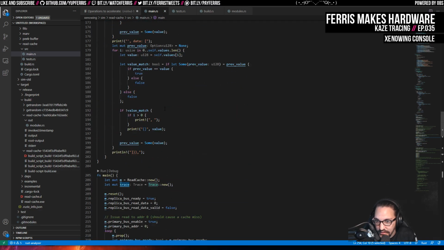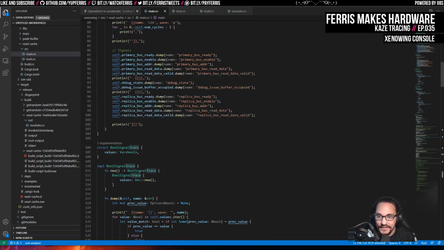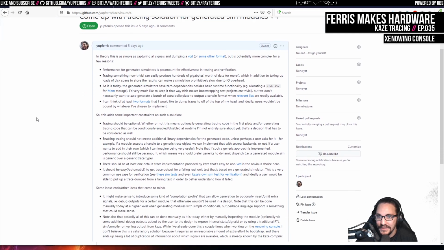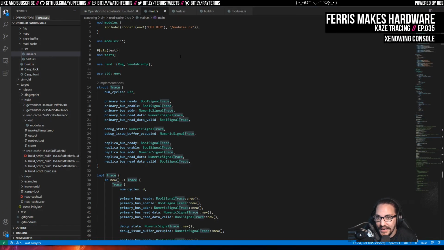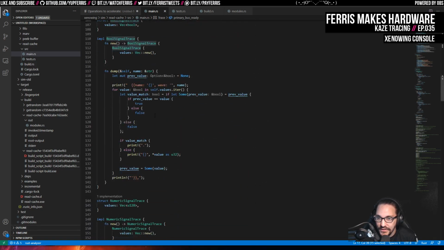Slowly move that into something generated. I think that's where I start, because the thing that I'm missing here is, like, clearly I have some kind of vision for what I want this to do, but it's the details I'm missing. So yeah, I guess I'll just start. And the other thing too is when I wrote this trace, I added like these signal trace structs, which are kind of nice because they keep track of like the old value and see if they change. But to be honest, I think these are all implementation details already of, yeah, like the generated trace thing.